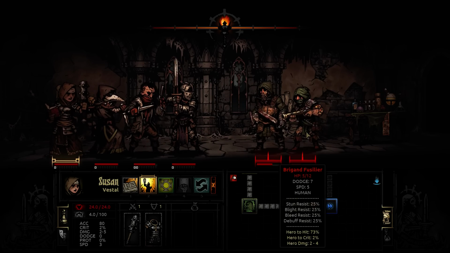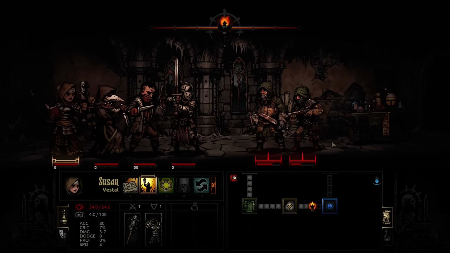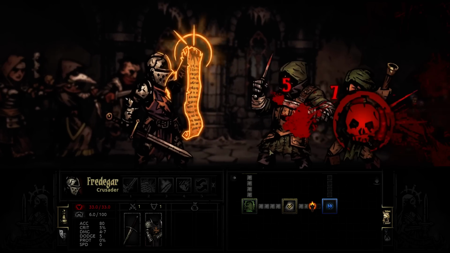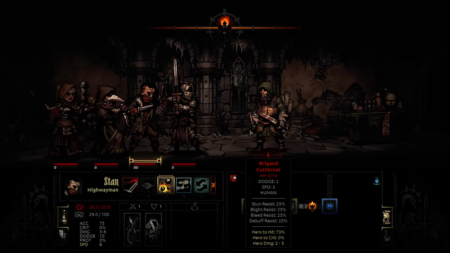If we do Dazzling Light, we'll do 2-4 damage. If we do Judgment, we'll do 3-7. We have a much higher chance to crit, and when we crit, we lower stress. I think we go for the crit and the higher base damage. Unfortunately, he dodged. Zealous Accusation. I love that skill. It's good stuff.